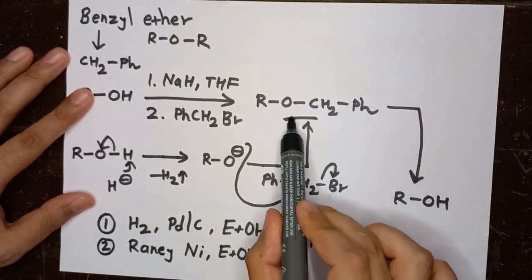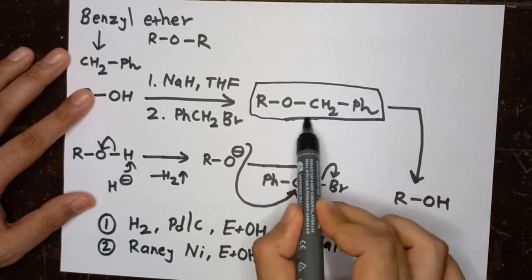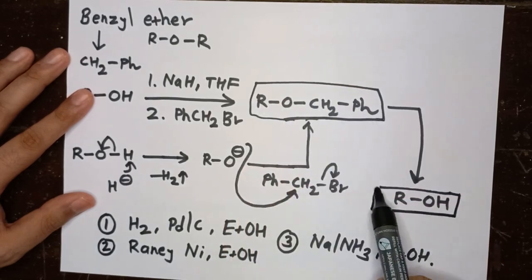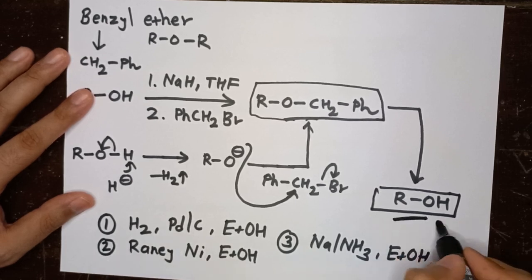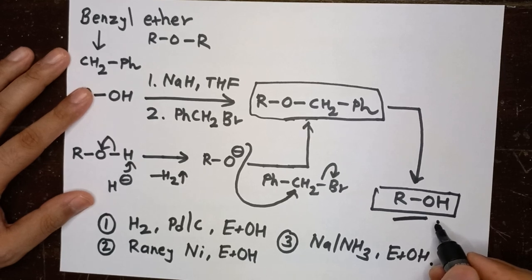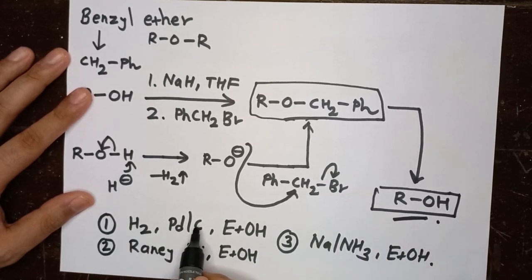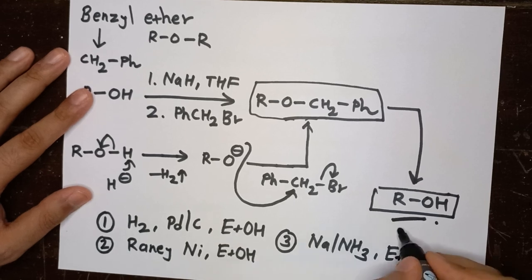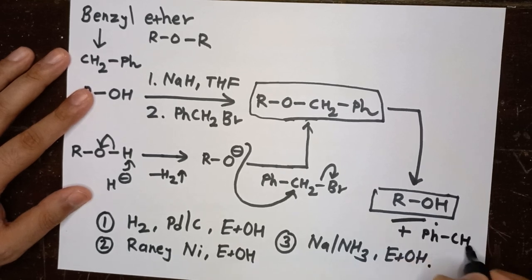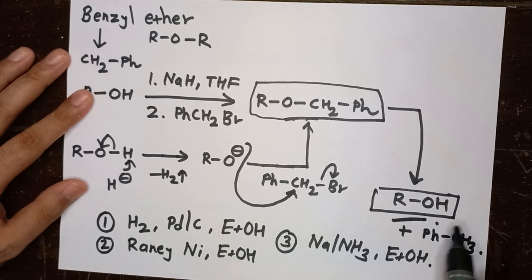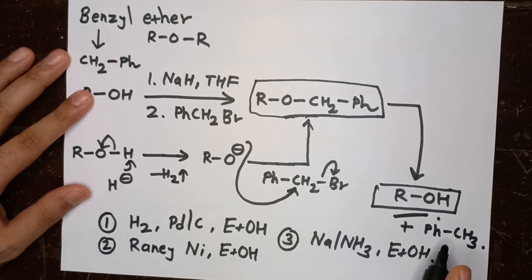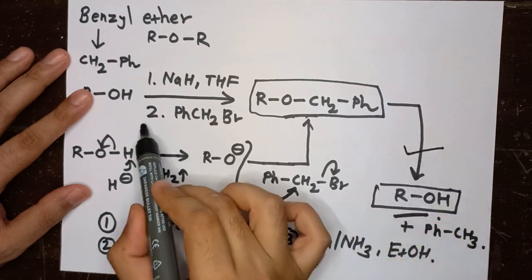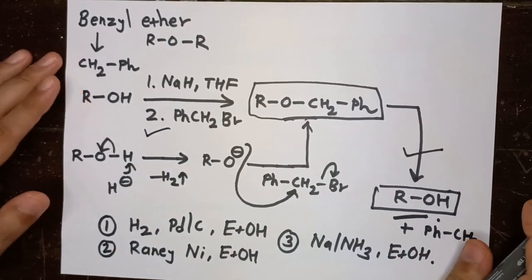So if you want to convert your benzyl ether protected alcohol back into alcohol, you can use any one of these three reagents, and you will be able to get back your alcohol functional group. And if you use the hydrogen palladium carbon in ethanol, the byproduct is toluene. We have discussed this particular mechanism in one of my videos where I talked about protection and deprotection of amines. Okay, so this is the deprotection and this is the protection of benzyl ether.